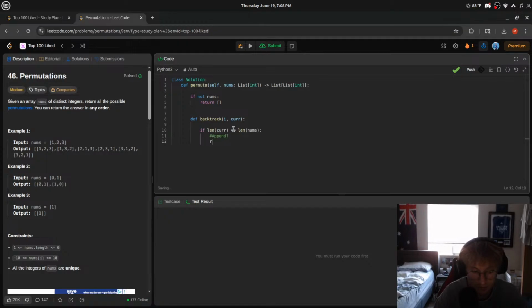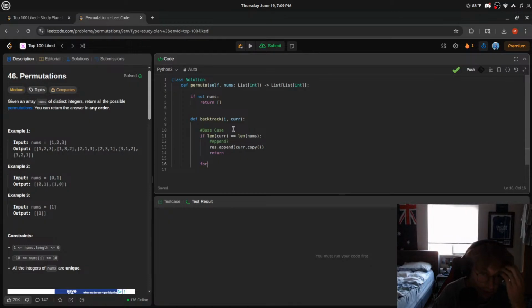So we would res.append. We want to append a list of a list. So here we probably want to append a .copy, which is a shallow copy of that thing. We can have our return statement here. I believe this should be our base case, right? After our base case in this recursive function, I think it'd probably be the same kind of outline as the phone combinations one.